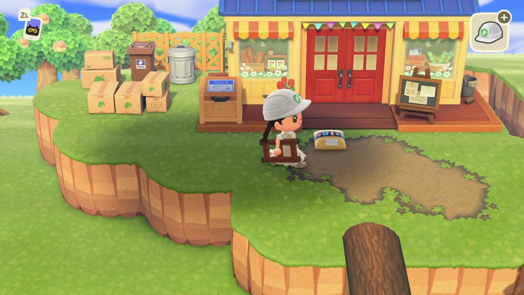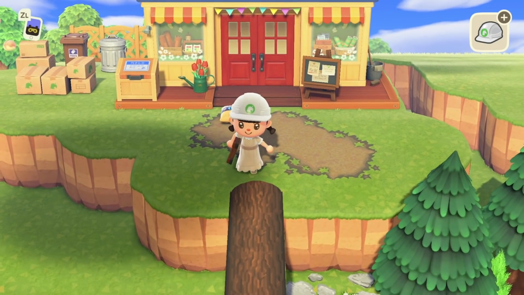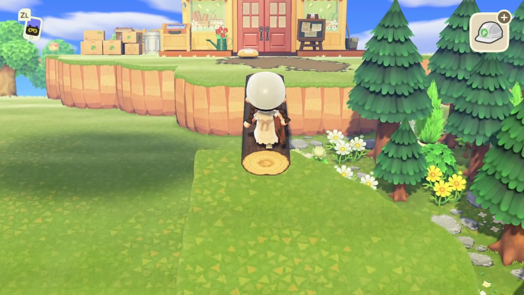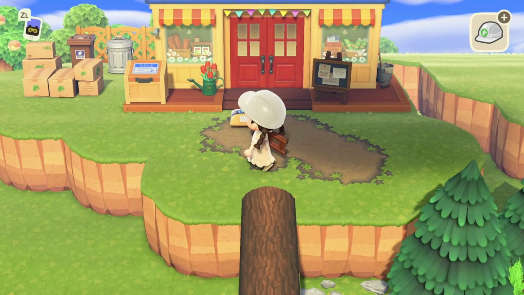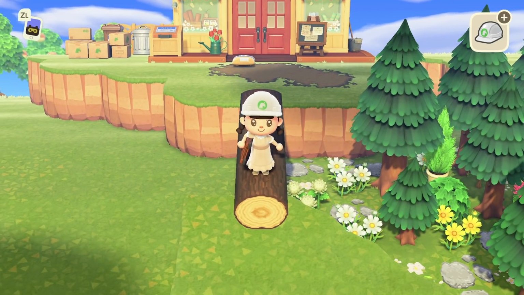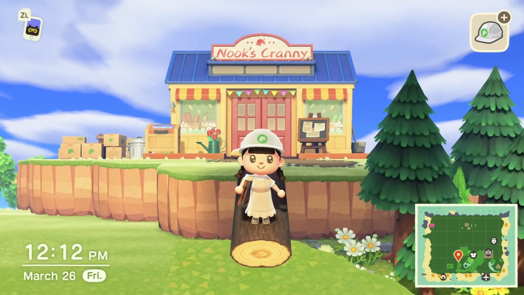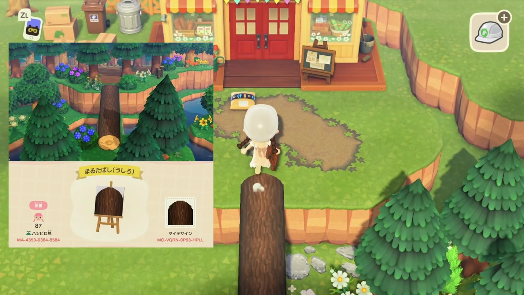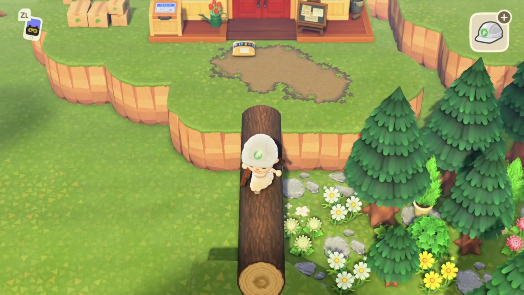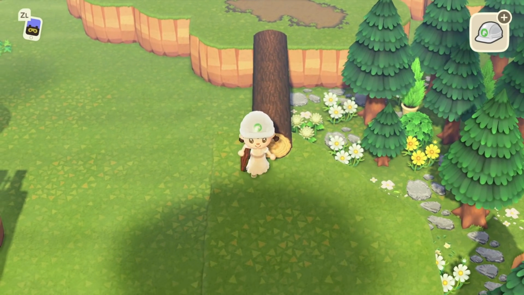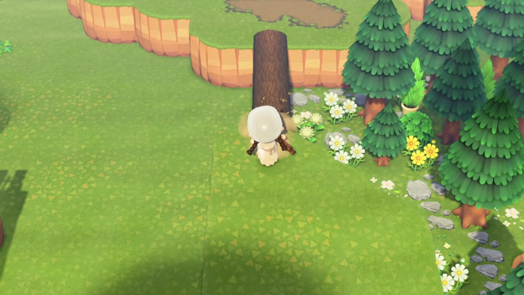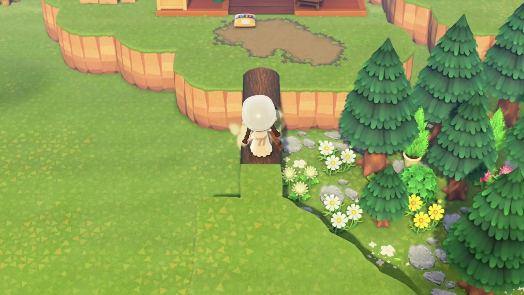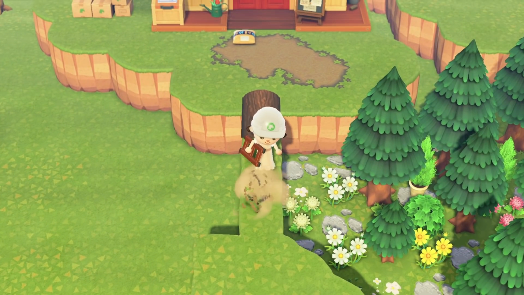Lastly is this log bridge that was going to be in a speed build, but I'm just going to include it in this video because this is one of the coolest custom designs I've ever seen. So this is a land bridge that is made to look like a log, and whoever created this made this look so realistic. As you can see, I have a little valley on the side. I was doing a speed build and got very discouraged, but I want to show you guys just how easy it is to make this little land bridge.